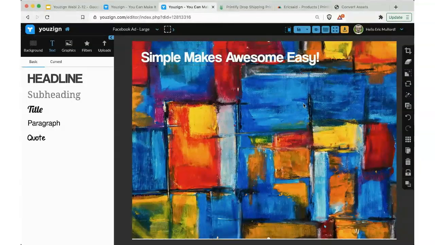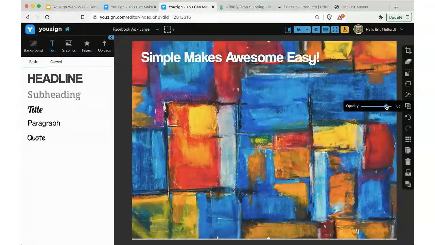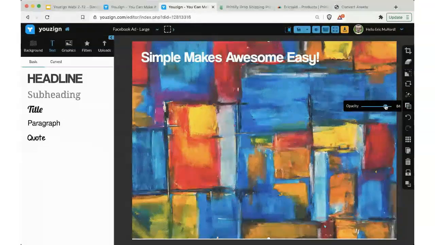So one of the things that I want to do is reduce the opacity of my background, because that was too bold. So when we talk about hanging your information, whatever it is that you're going to put on it, whether it's a product or whatever else it is, you can reduce the opacity, and that will make a difference. In this case, I've just reduced the opacity. I kind of like 80% on my opacity reduction. That makes a difference. There's several things I can do to the text.